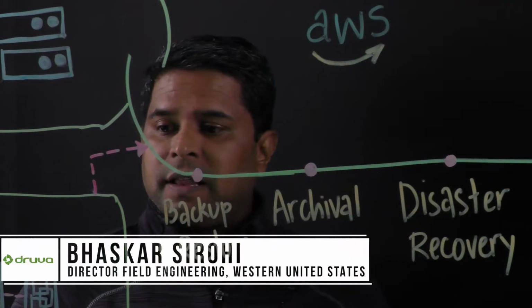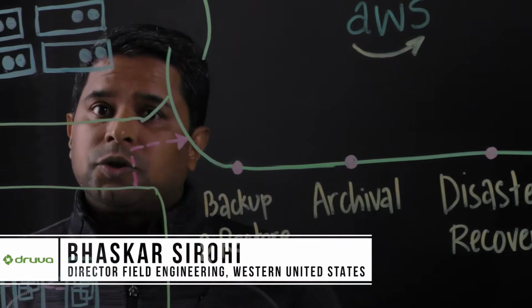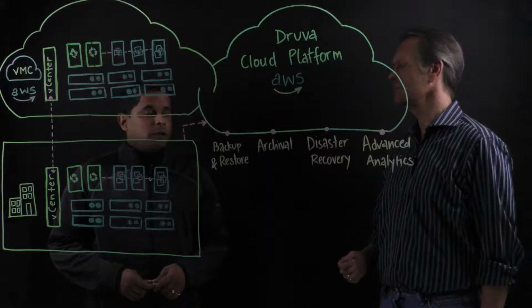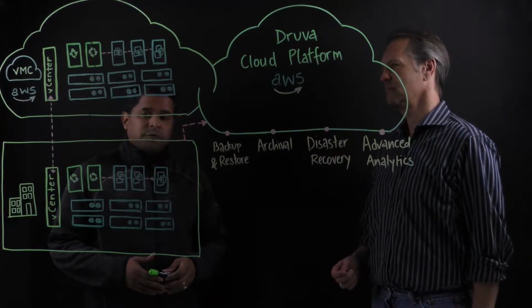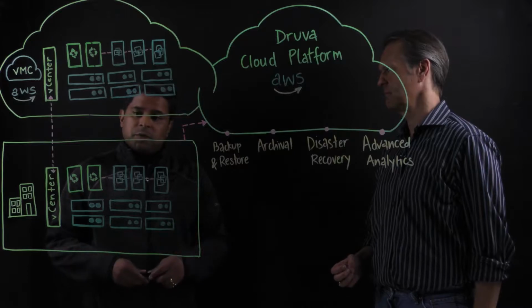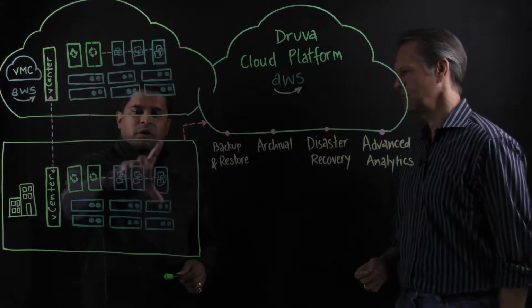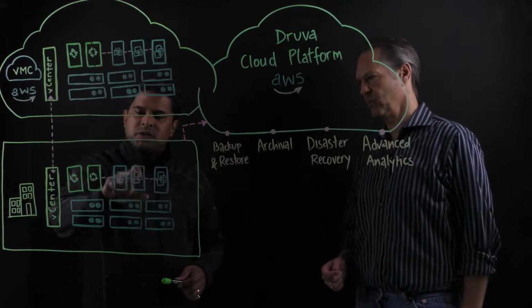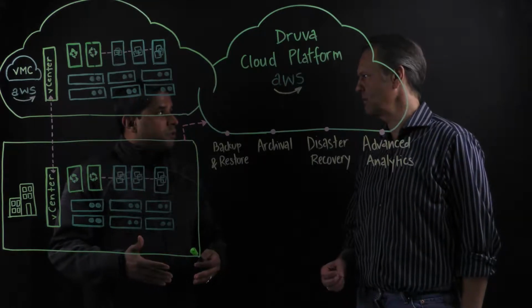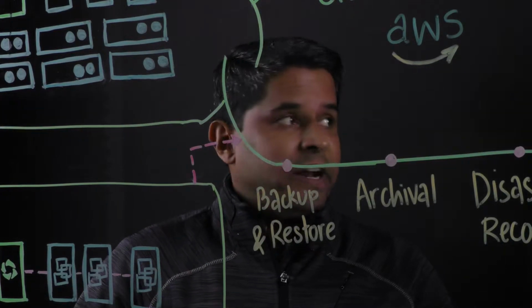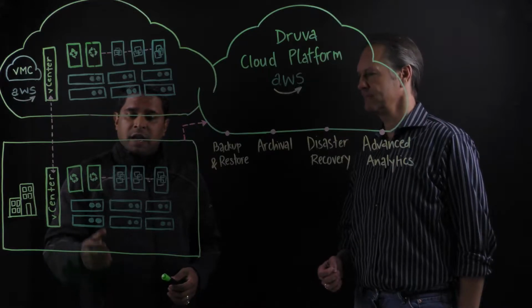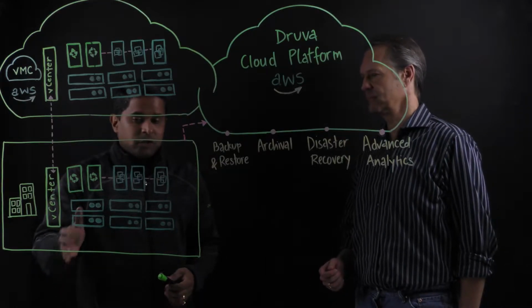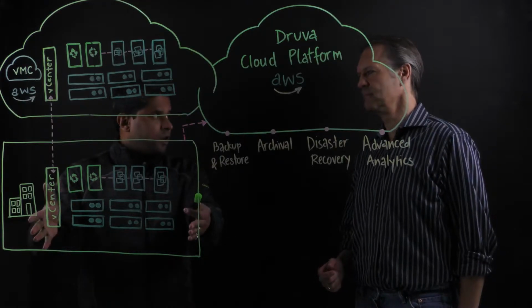Absolutely, Dave. That's a great question to begin with. First of all, we have to understand all the components, from a traditional view and for the modern view as well. This box represents the on-premises architecture, which customers are very used to right now. If I'm a VMware admin, I'll have a vCenter, a bunch of ESXis which I'm managing, and then I have VMs running on top of that.